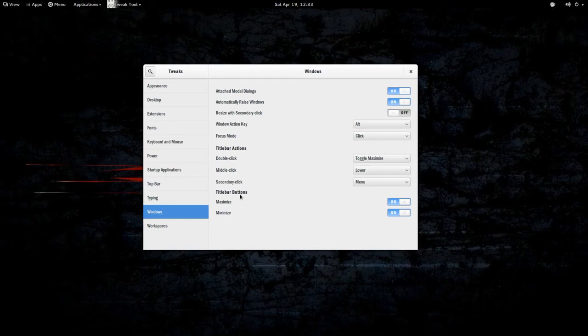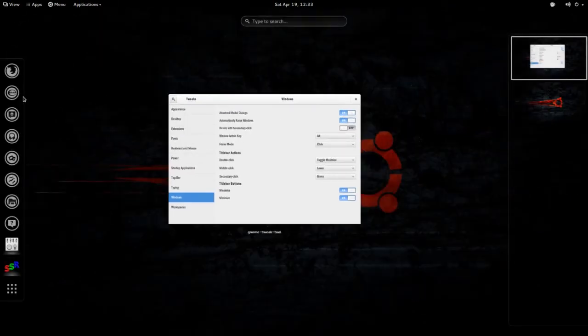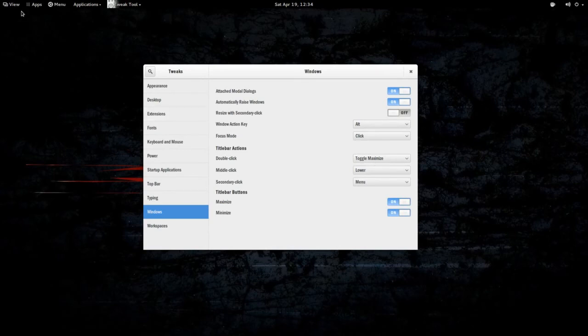I did do, and I'm not sure why, but I clicked to add title bar buttons for maximize and minimize, and on some title bars it works and some it doesn't, because as you can see under here, under the tweaks, it did not add the minimize and maximize button. But let's say I pull up Firefox, it added it in Firefox, and I've got some other applications where it added. So why it adds it in some and not in others, I don't know. I'm not going to try to figure it out. But anyway, you've got that you can change.